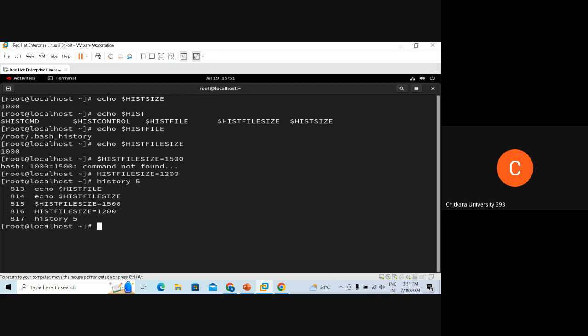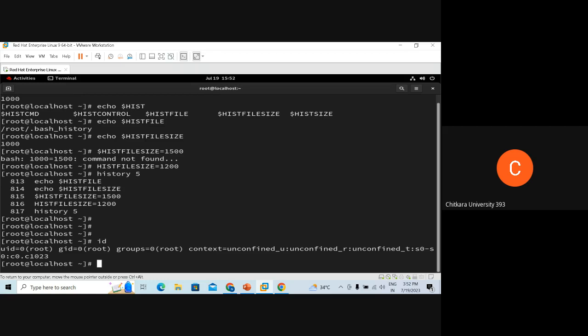Let me just cover my last topic for today. The remaining we will cover tomorrow. One or two topics are pending. Actually, we cannot complete them today, so we will resume this one. The last one is your id command. So I can use this id. When I run this id, it will display different information about your identification for your system.